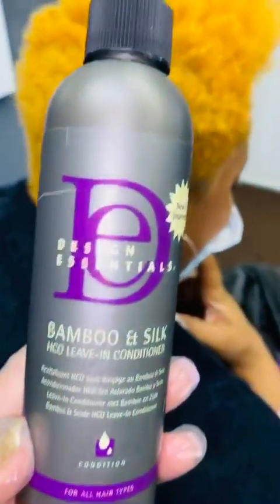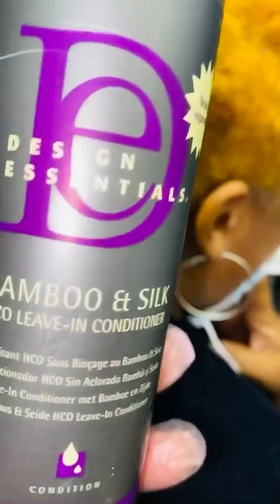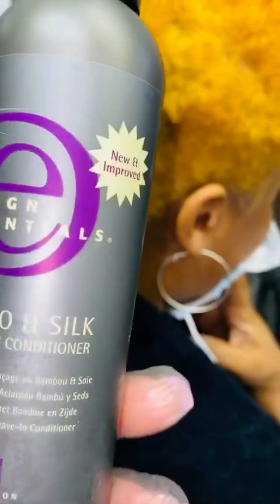Yay. And then I took this Design Essentials Bamboo and Silk HCO leave-in conditioner because it has proteins in it. This is just going to help add some more strength and bonding to the cuticle. It'll smooth out the cuticle, and that will allow the second stage of processing to take well, as well as conditioning the strands while we're sending this through such a rigorous process. All right, stay tuned.